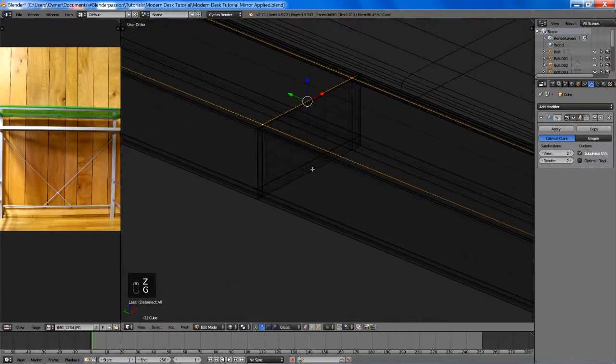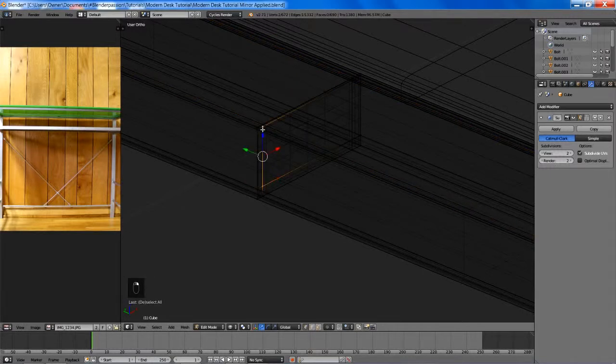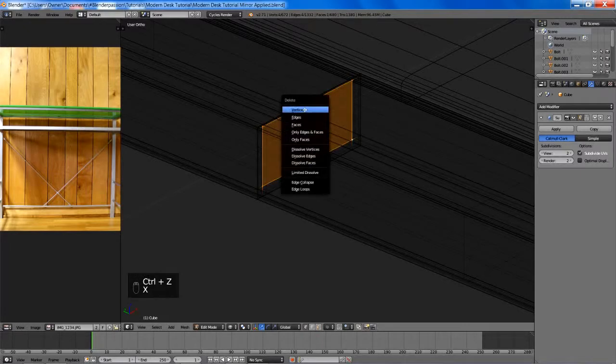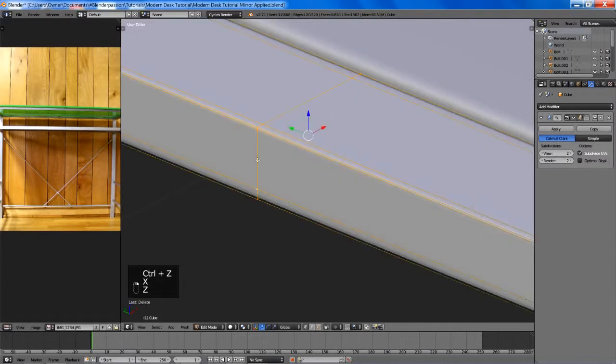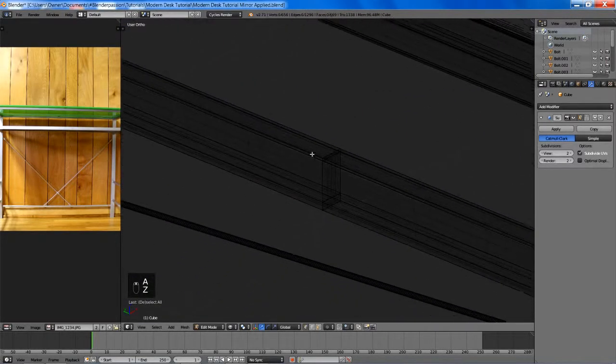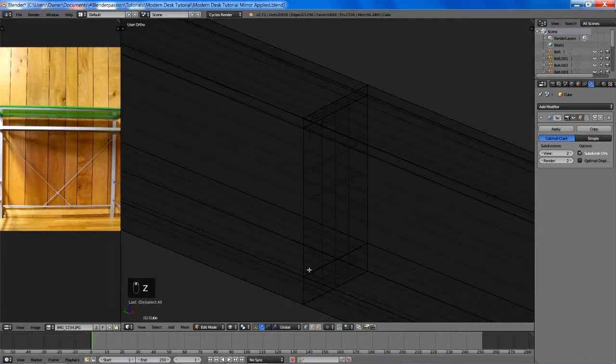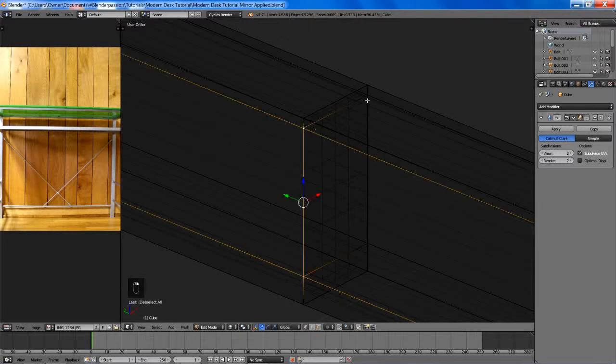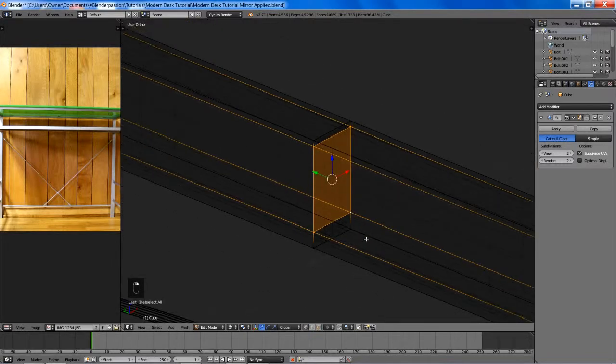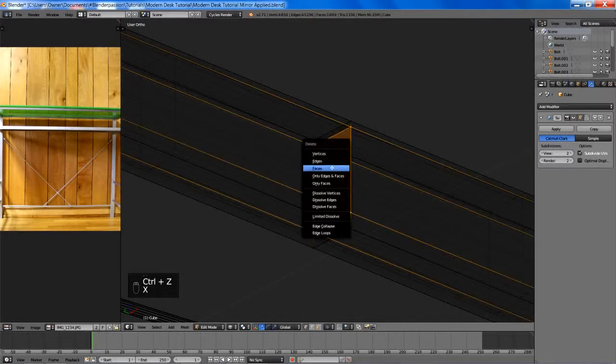Ah, I see the problem now. We have a face inside of a couple faces. So we'll delete that face, select it, and delete the vertices there. Now we can select the edge loop and we can delete it. And we'll do the same for the rest. Delete that face there. Oops, delete the face.